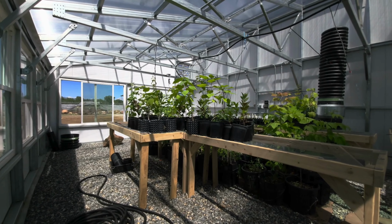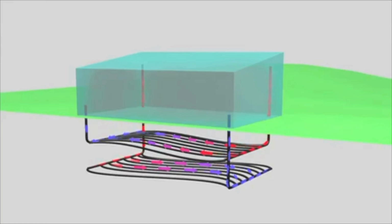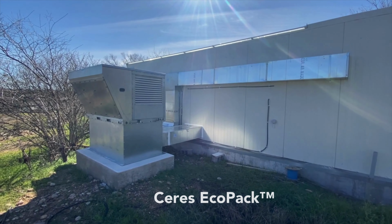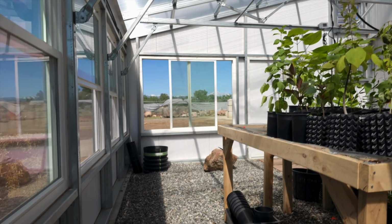For sustainable heating and cooling, integrate our ground-to-air heat transfer system. This innovative system harnesses geothermal energy to maintain an ideal growing environment, no matter the season. For a highly controlled environment, you can even add our Ecopack HVAC system to maintain a sealed environment for purposes such as growing exotic plants.